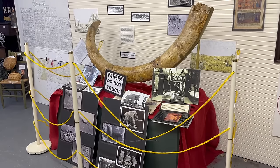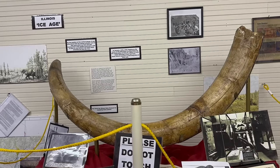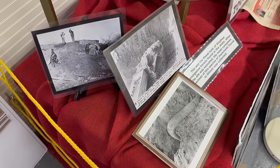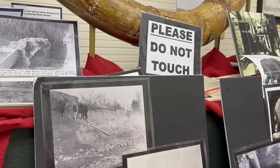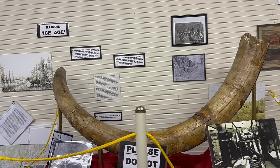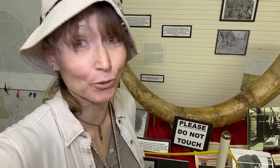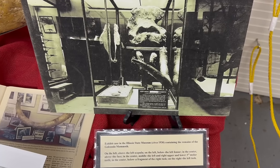Back in this corner you're going to find some amazing sights. First off, there's an actual woolly mammoth tusk that was excavated right here in Golconda. In January of 1926, while digging on the banks of the Ohio River in preparation for the construction of Dam 51, a steam shovel exposed a two-foot-long piece of ivory tusk. When it was all said and done, enough pieces of the woolly mammoth were recovered to get an idea of how immense that animal was. Those pieces are on display in the basement of the Illinois State Museum.